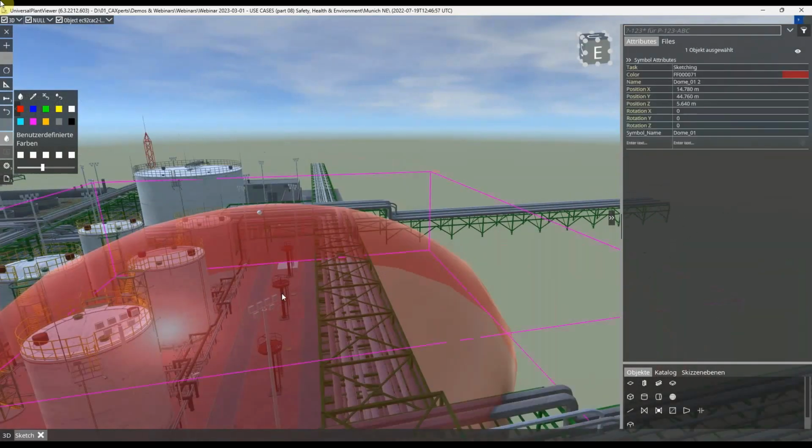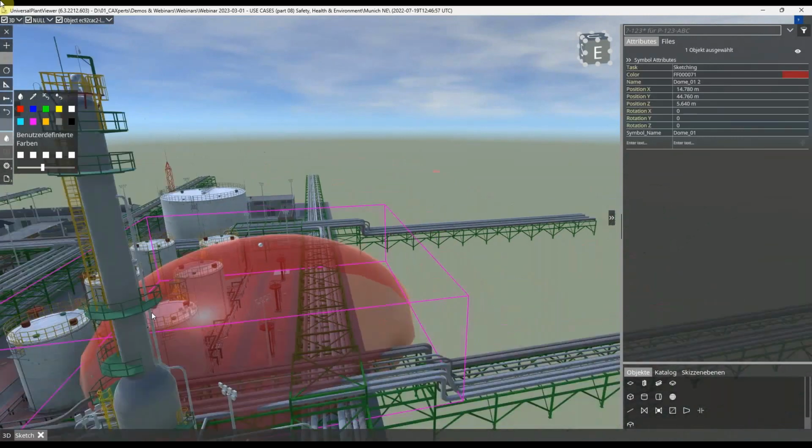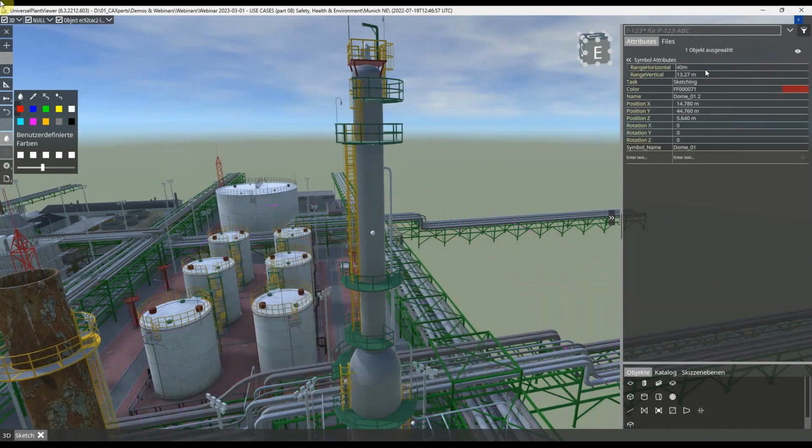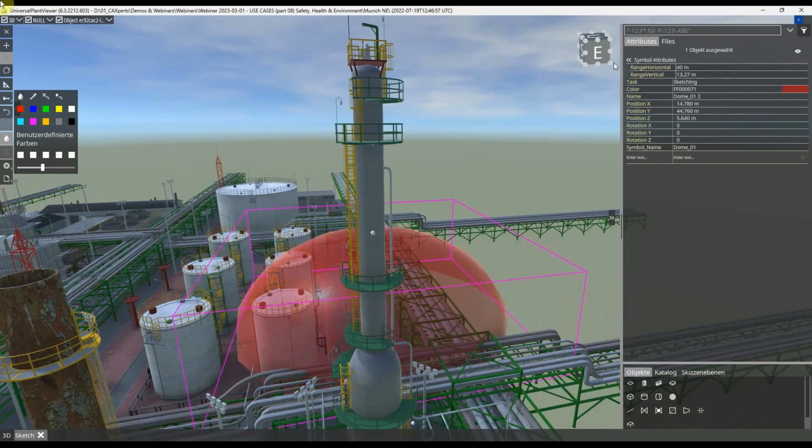Again, for this, I can click on the object, on this dome, and define, for example, symbol attributes, saying, okay, the horizontal range, which is here, the diameter would be 40 meters, and upwards it would be 18 meters.